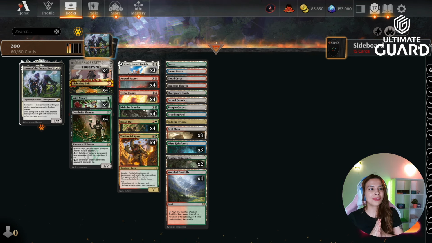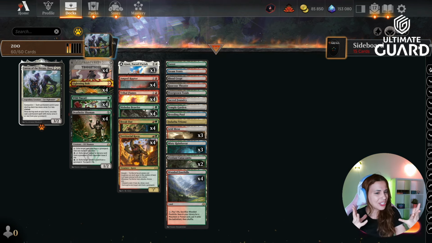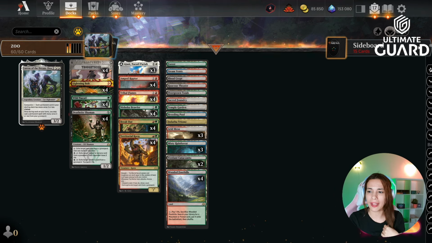But without further ado, let's take a look at this Azul Ajani deck, which is actually really strong, and I did not create this deck, okay? I did not create this deck. It was on MTG Arena Zone.